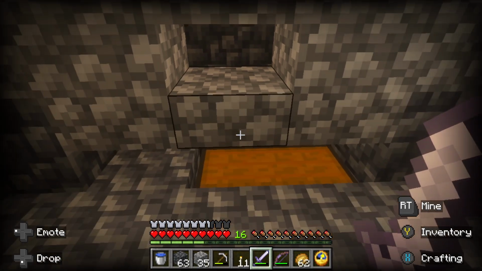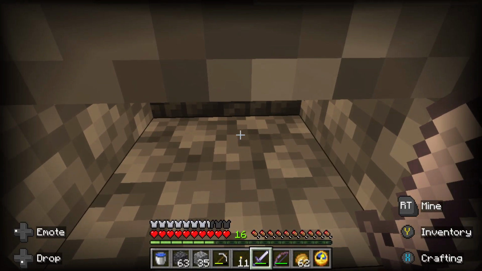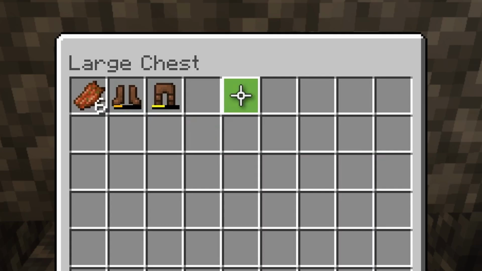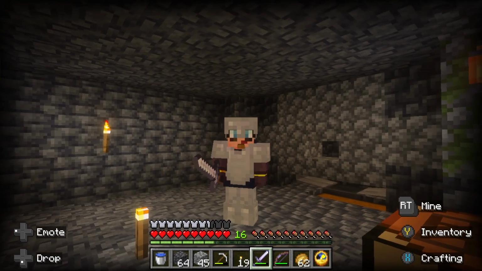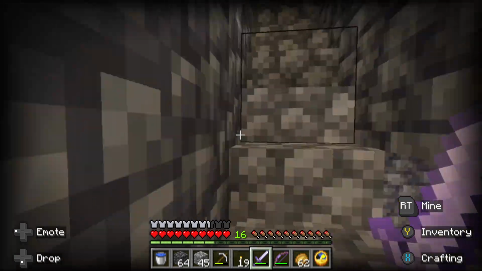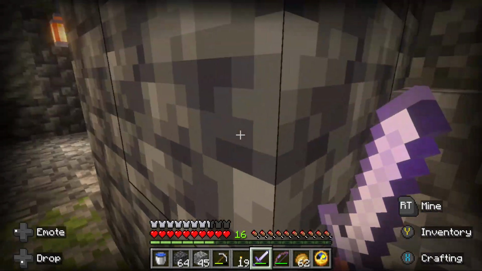And you can hear you're picking up the XP. If we look in the chest, let's take out our stuff. And so far this is what we get. And that's it. That's how you make a farm out of a zombie spawner. It's really not too complicated. It's just a lot of work.